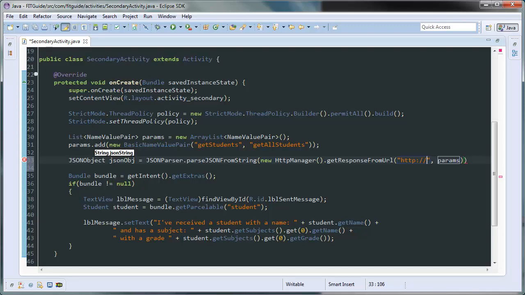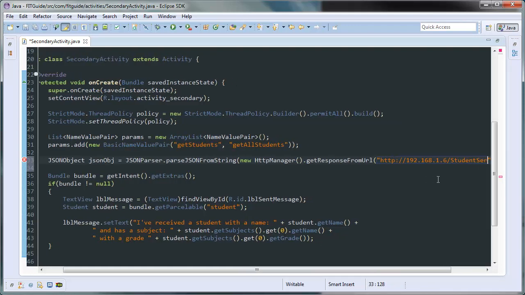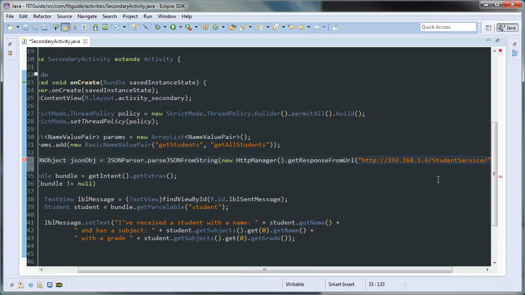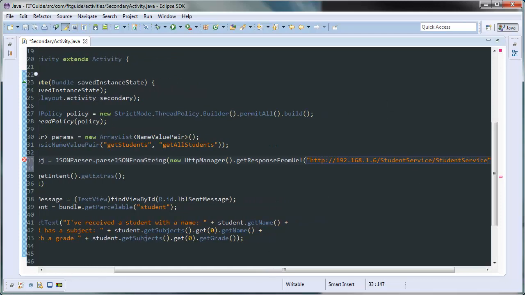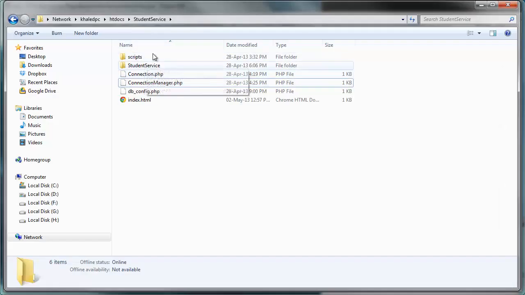CMD. So basically here I'm gonna write in 192.168.1.6 and slash student service, and again, probably you're gonna have here your localhost 127.0.0.1, and again slash student service, because it is located under student service.